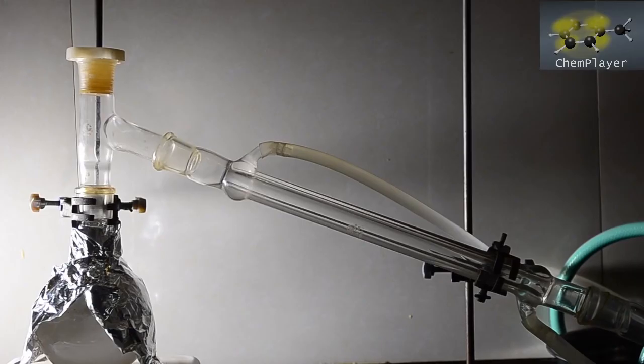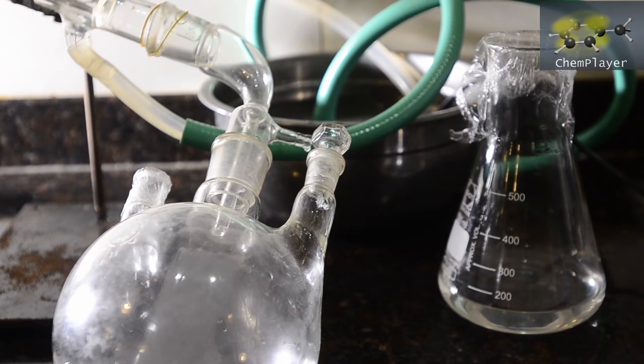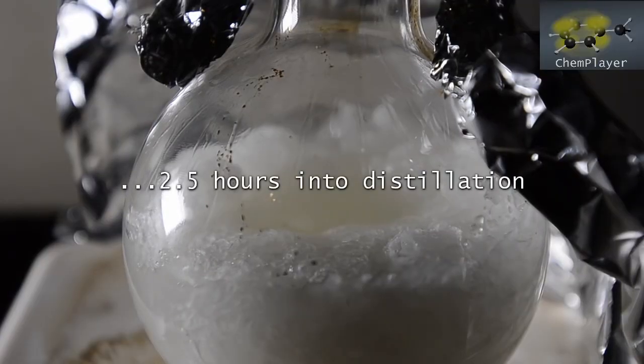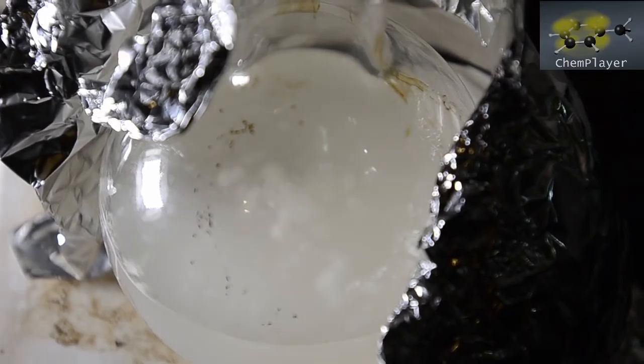After this point the water addition process became easier and we were able to add carefully in 25 ml portions to the boiling mixture. We added about 200 ml of water in total to the reaction mixture and kept distilling. Towards the end of the water addition, the solid white sodium hydroxide in the boiling flask started to dissolve, and eventually formed a solution.